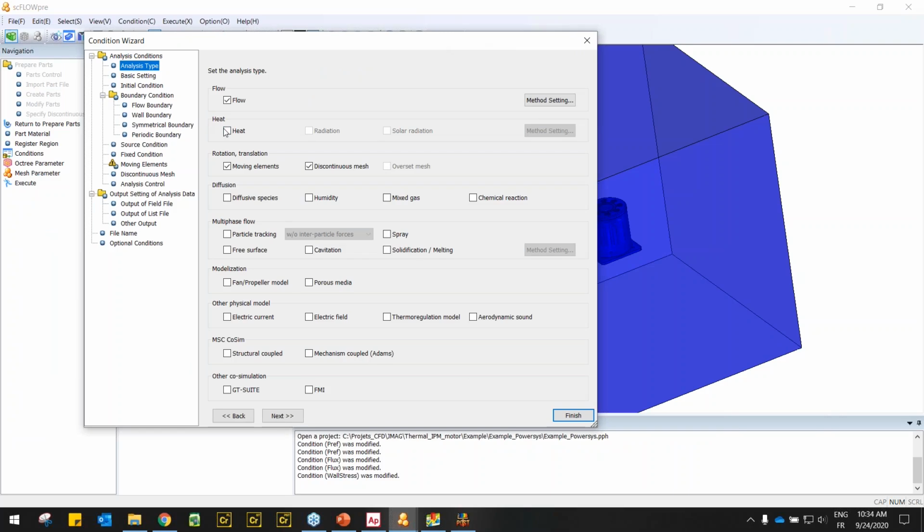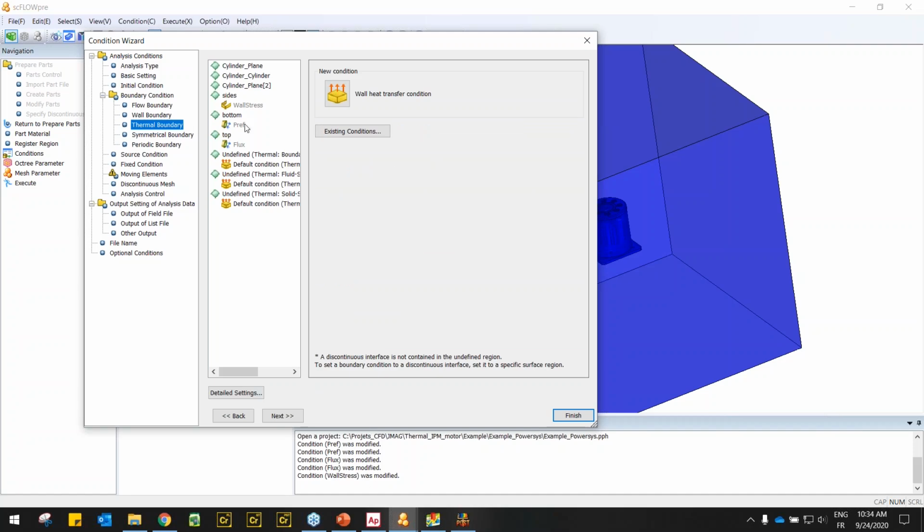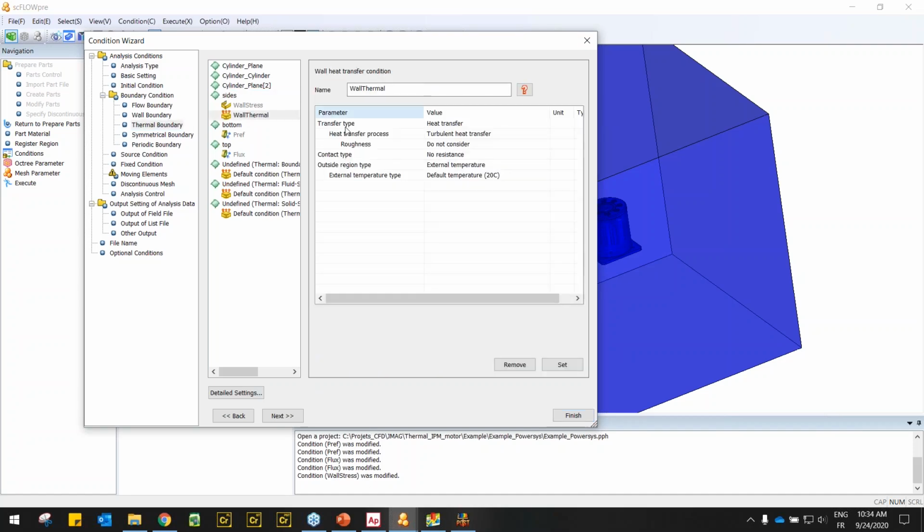And since we check the heat solution as well, we also have thermal boundaries in which we could say, for example, that on the side, we'll be dealing with ambient temperature at 20 degrees, it's open to the air, and so on. So this kind of information will just give the context of the motor, what is around. It's ambient temperature at 20 degrees, okay.